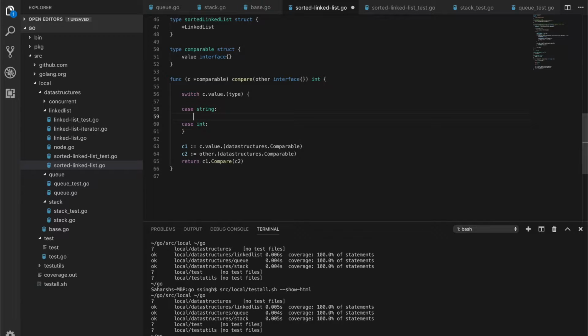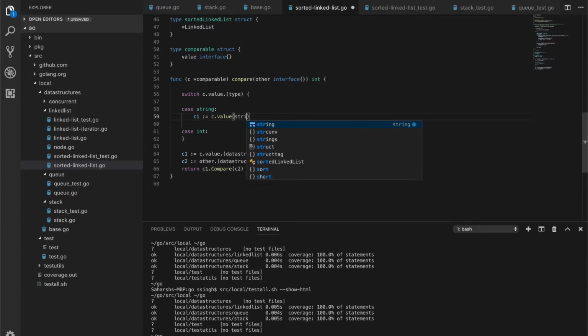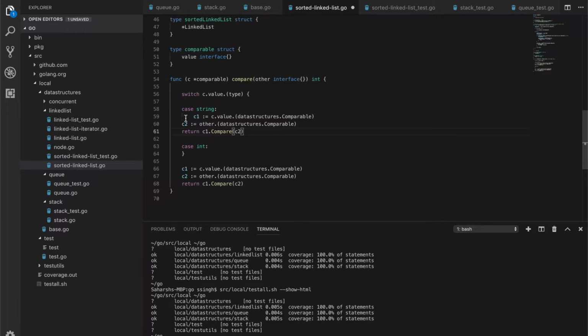So now what do we do here? Here we'll do something similar, except it's going to be string. In fact, I can just copy this, and instead of comparable, it's string.